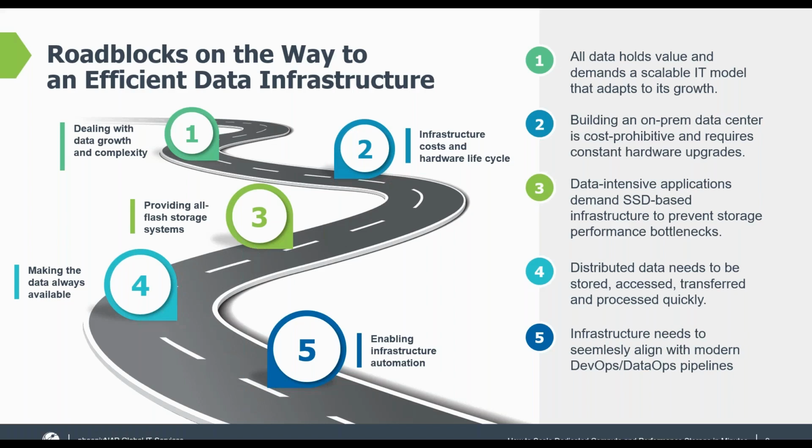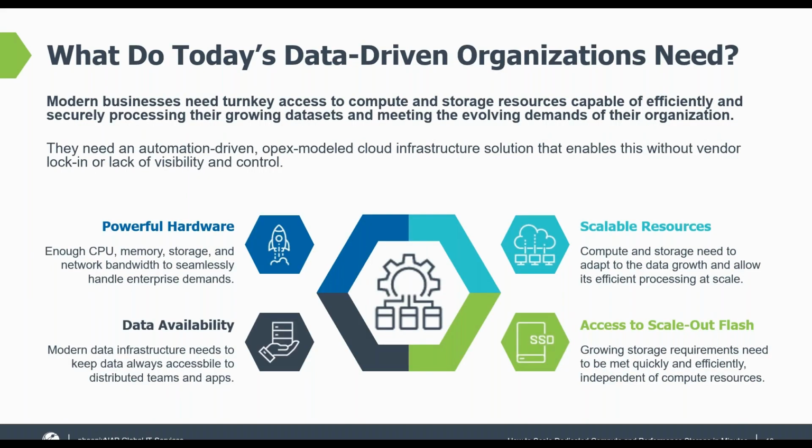Even once you build the architectures to house all this data, making it accessible for other people can be an extreme challenge. And then aligning all that stuff we just talked about with this desire to modernize the way you manage infrastructure creates this discombobulation that I think most of you on the call are dealing with every single day. All right, so what can you do about this? I think that this is what people are trying to find solutions to.